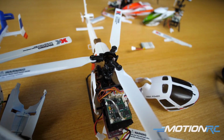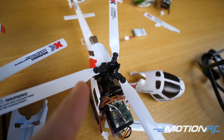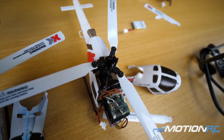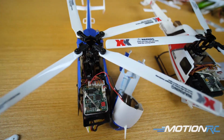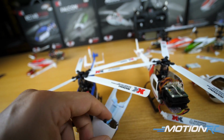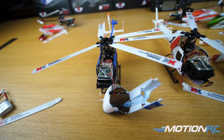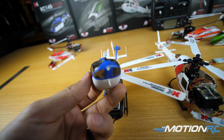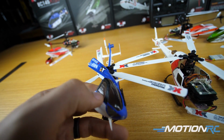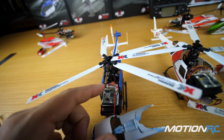So you're getting the brushless 1106 motor. You can see it right in there. It's hard to see because it is a black can, but it's the same servos in both of them. Again, same power boards. The big difference here is that this is the only copter that will have an external channel plugged in, and that's for this front. There's a front LED light in the canopy. So when you take the canopy off, it just dangles and it connects right there.